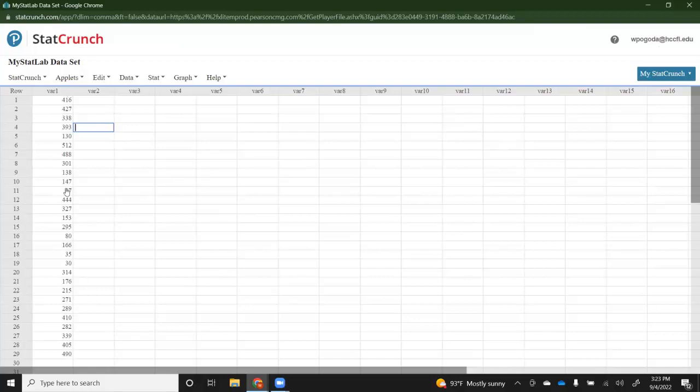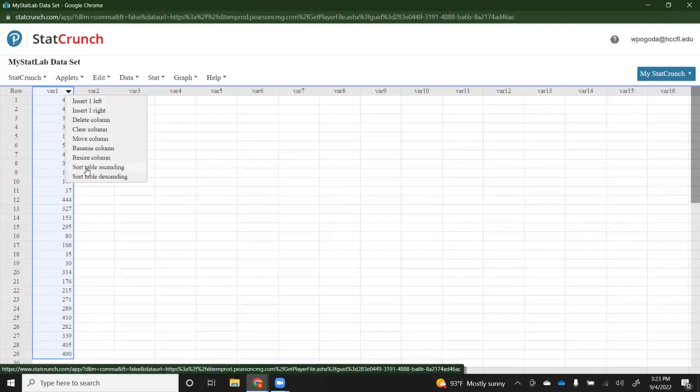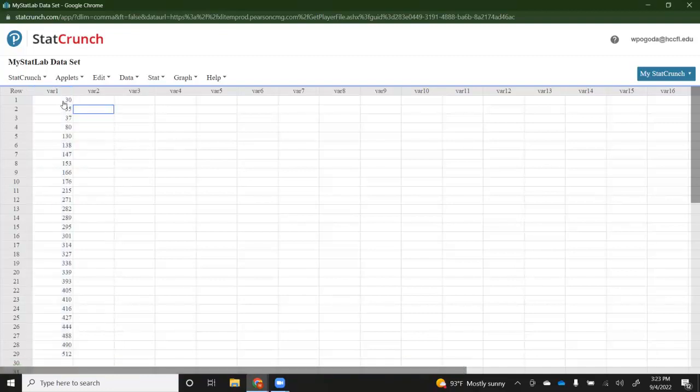The way we'd do it is first sort the data. If you mouse over the column header and click on the triangle, there's an option to sort ascending, and that's what I want. It sorts the data from the lowest number to the largest number. This would also make it easier to find the minimum and maximum that we did at the beginning. What we want to do is find the number of observations in our first class. Remember, our first class goes from 30 to 110. So the 30, the 35, the 37, and the 80 are in that first group. The first group has a frequency of 4.